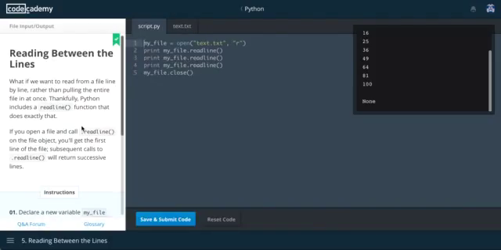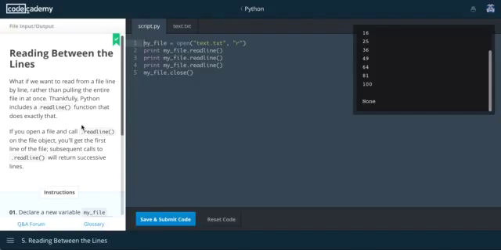Next, what if we want to read from a file line by line rather than pulling the entire file in at once? Python has a function called readline that does exactly that. If we open the file and call readline on the file object, we get the first line of the file, and subsequent calls return successive lines.